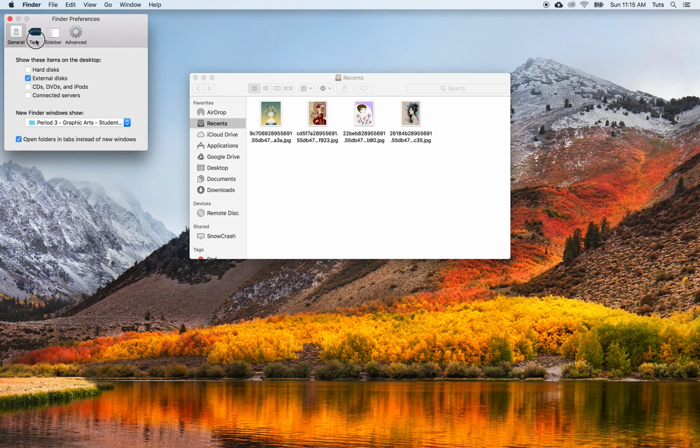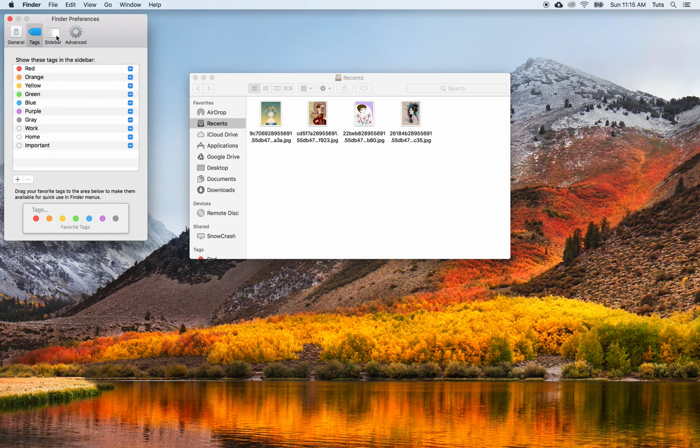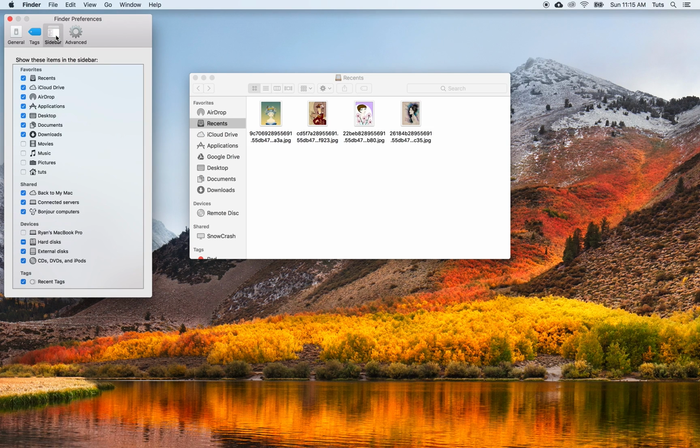Now, we can look at Tags. We don't really use these, so we can skip that. We have Sidebar here. And there are some things missing from the sidebar. I like to have my home folder, right? This will have your name on it. I like to have my home folder on the sidebar just in case. We don't need to go back to My Mac or anything.